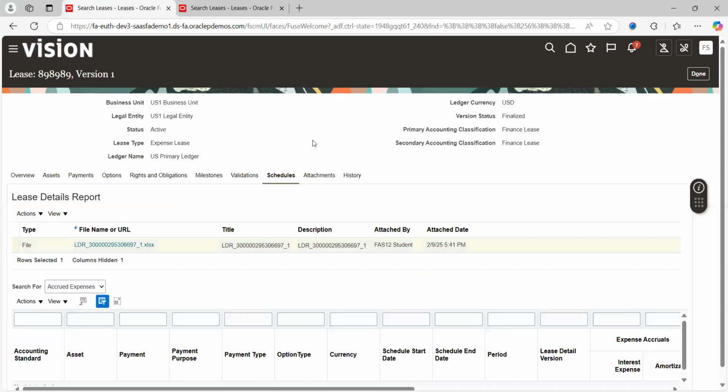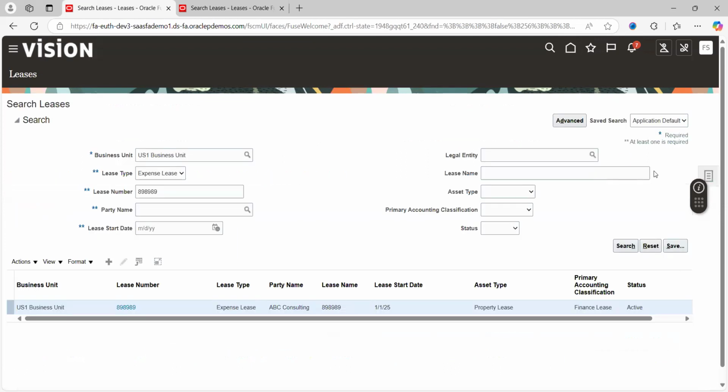Now go to the application here again. We have done all the jobs which are required at the lease accounting application level. So now, what is the next step? Here we need to import the AP invoice. That is the next one. For that, what do you have to do? Click on done.